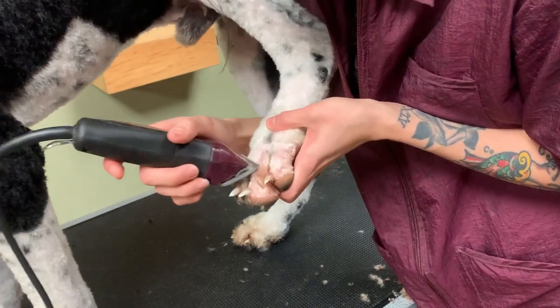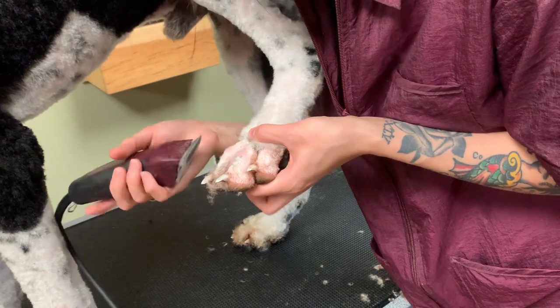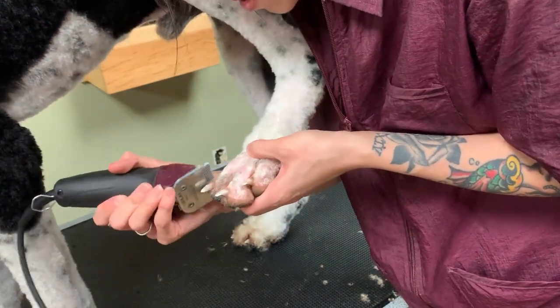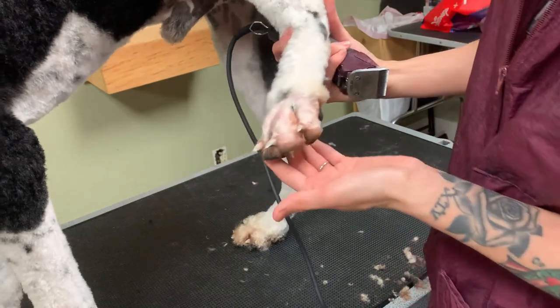Also, when you're doing plate feet, always make sure your blade is not hot. Because if it is hot, it's a really sensitive area, and it'll show if you burn them. And that's for the whole dog, but especially if you get one pretty short on that. Okay, that's what we got so far.